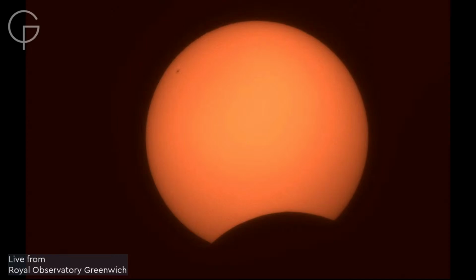Now, what about the sun itself? Because actually, as we look at this view, the sun itself does have a couple of features visible on it, things that we can actually see which are coming through our telescope as well. If you look towards about the 10, 11 o'clock position, right towards the edge of the disk of the sun, there is a dark spot right there.